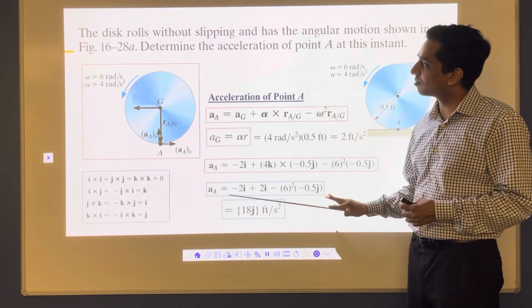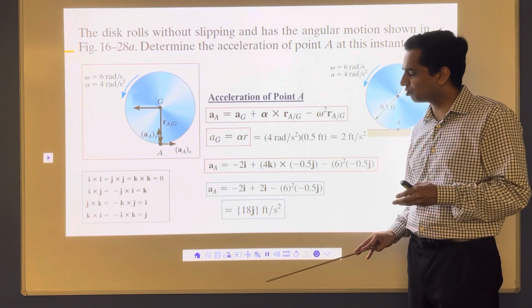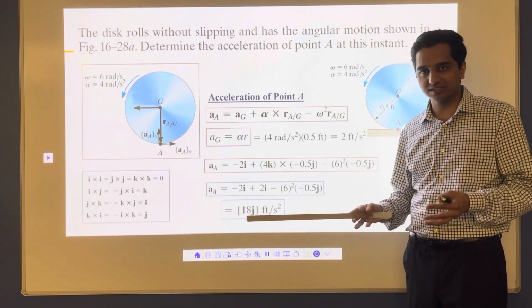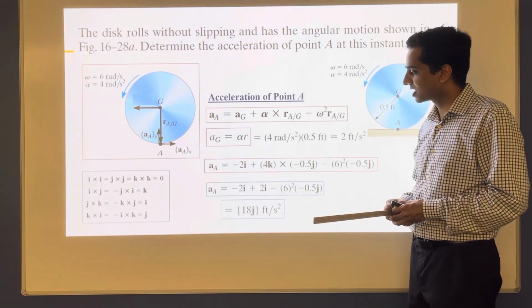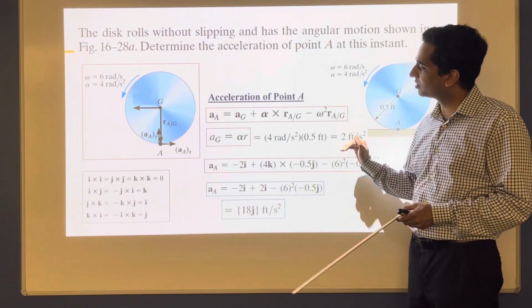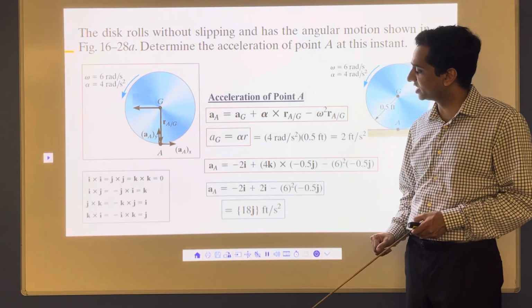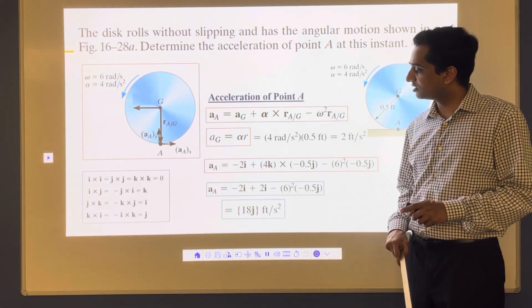So go through this problem in the book and go through all the solved problems in the book. And when you do go through them, don't just read the problems, understand the problems, take pen, paper, calculator and solve these problems. And that's it. That's your last problem, relative motion analysis for acceleration. The final answer we get here is 18j, and you are done with it. Do this problem again from the book. I'll stop here right now.